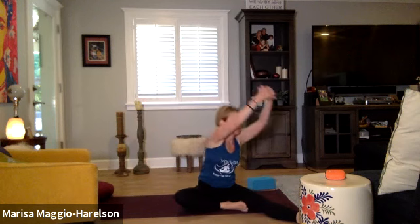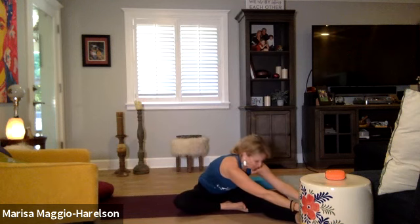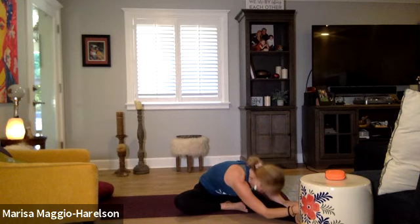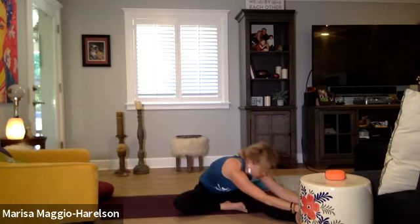Right heel on the left side of the groin. Left leg goes out at 45 degrees. Turn your body over to the left thigh. Inhale the arms up. Interlace all 10 fingers 2 to 3 inches below the toes. Lift from the heart to lengthen the spine. Exhale, bend the elbows below the calf. Maybe you bend the knee to get a forehead to knee connection.